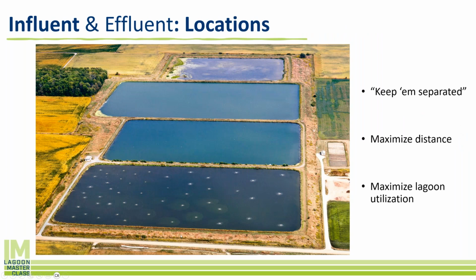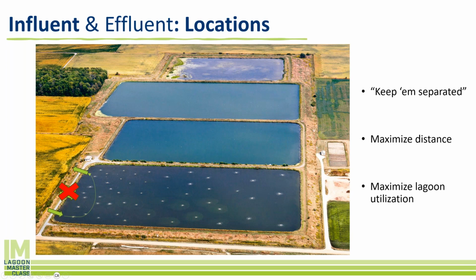One thing we can do to minimize short circuiting is pay attention to the influent and effluent locations. If we were to put the influent here and the effluent there, that'd be really dumb because the water is just going to go out one pipe and into the other. We can say, okay, we'll move them apart. The water's going to come in, go all the way down here, and go down the effluent, right? Well, no. If you remember, water is going to follow the path of least resistance, and it's going to go like this.